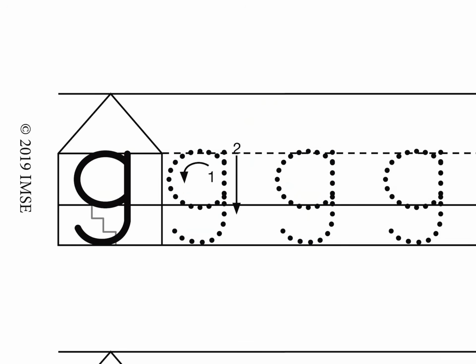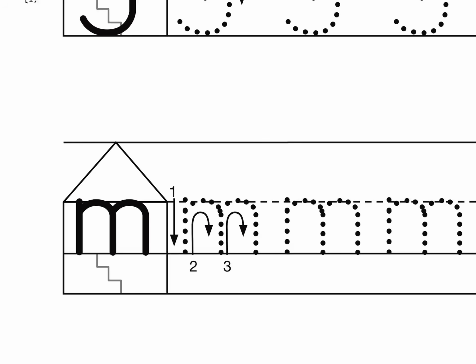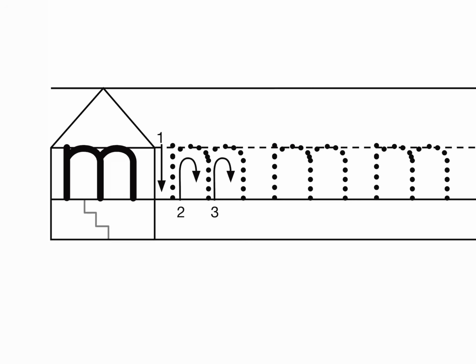Okay, so now we've gone through our first 5 weeks where we've seen that same motor pattern over and over again. The next letter is M, and this one is a little bit different. The M is going to start a little further over. It's not in the center of the living room. It's way over toward the left. And it's right at the ceiling of the living room.